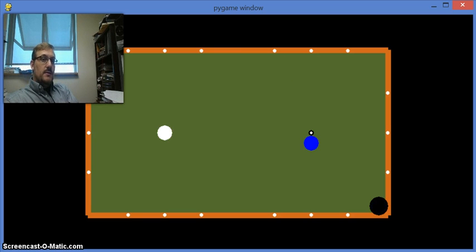So there are two things that you need to do in this program to implement this. All I'm having you do is implement the collision code. The first thing you're going to have to do is implement the collision detection, right? So that's fairly simple. You just have to find the distance between the centers of the two balls, and when the distance between the centers of the two balls is less than the radii, then you can implement the rest of your collision code.